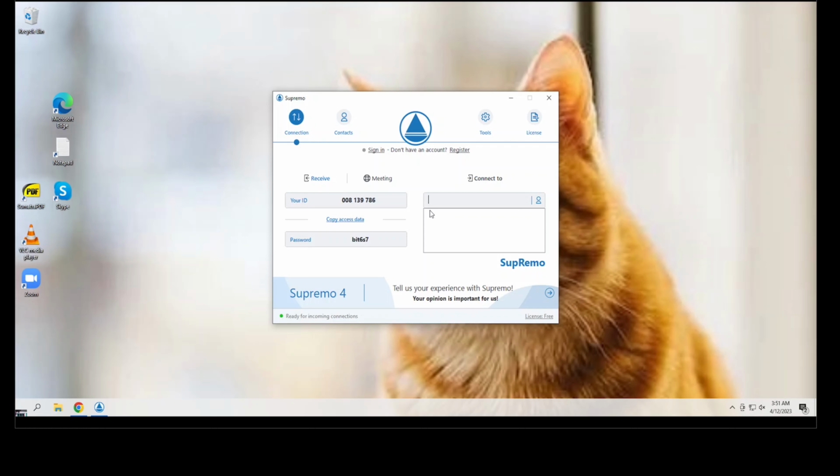And then you want the password, right? Ma'am, you have to read the whole ID for me. I just read it. Did you not hear what I said? Ma'am, I understand you read the password two times for me. Can you confirm one more time? I just said it two times. Do you want me to say it a third time? Yes, please read it for me the last time, okay? 008-139-786.